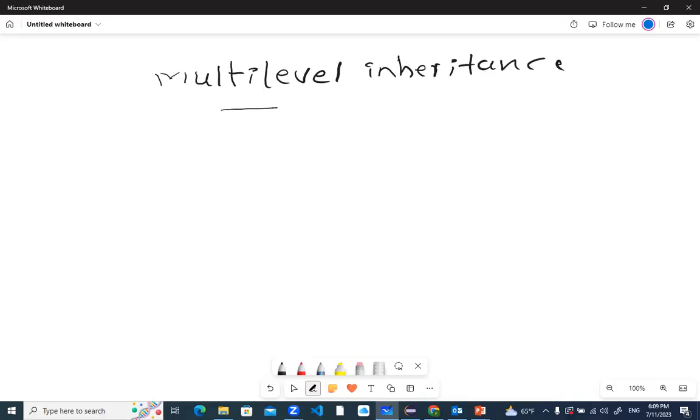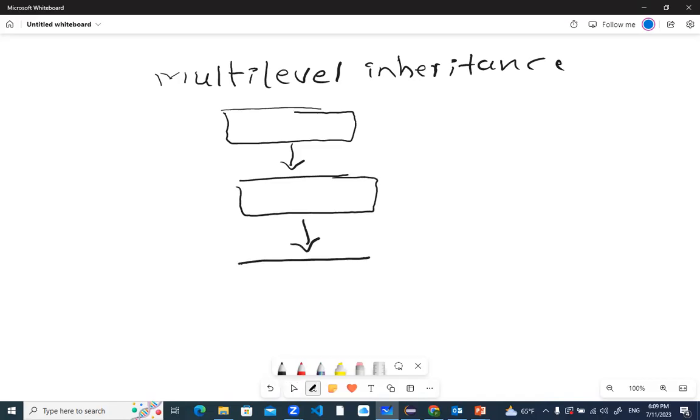Look, first of all, let's clear the structure. In multilevel inheritance, we have a structure like this. This is the structure of multilevel inheritance.